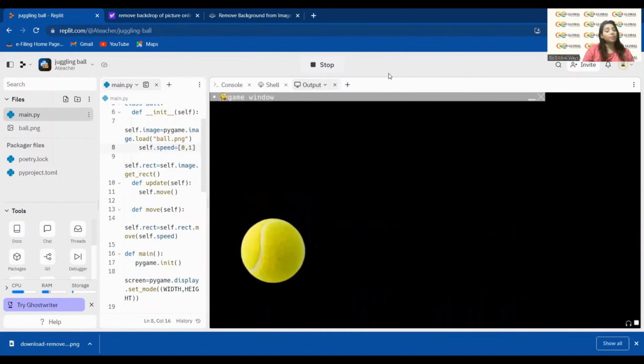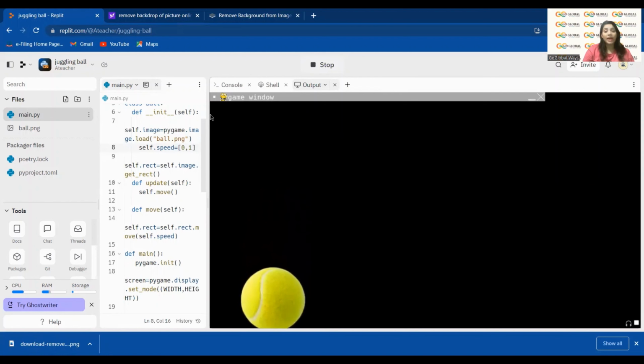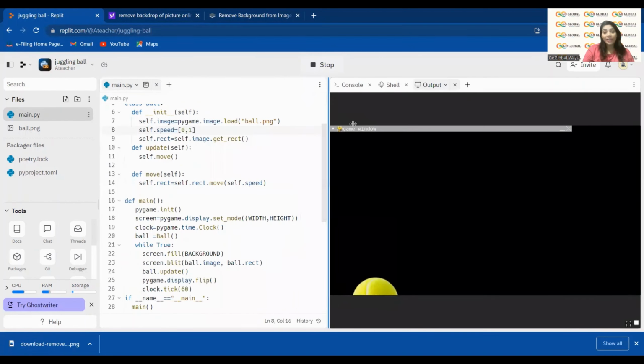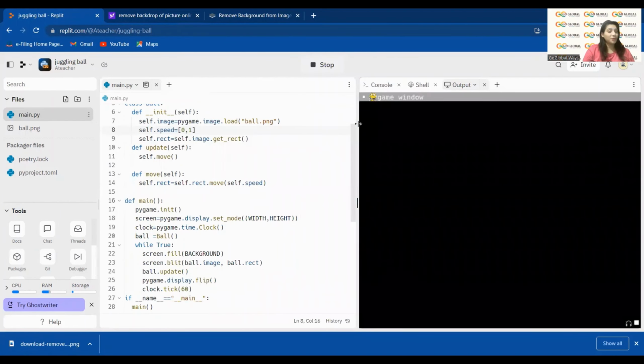Even by using this command, you can make more balls, and this will be a great assignment for you. Just create more balls falling down onto the screen. I told you about the function mouse down, right? The event mouse down. You can also apply that. So please, everyone, do apply different and great concepts and have a great learning.